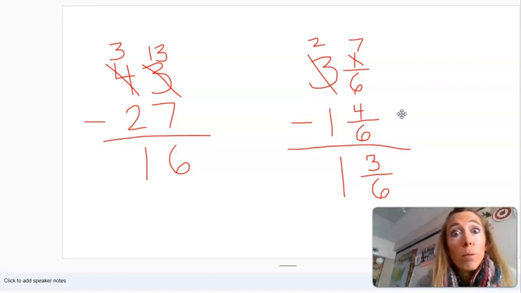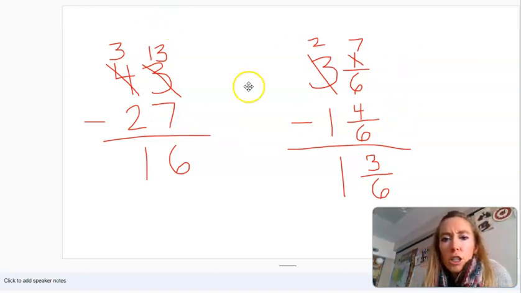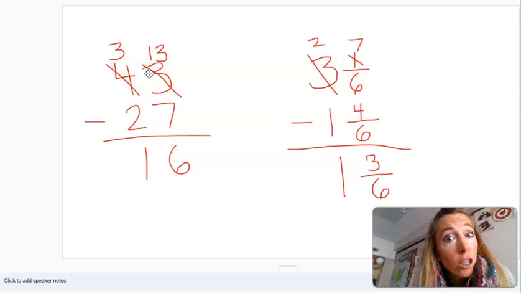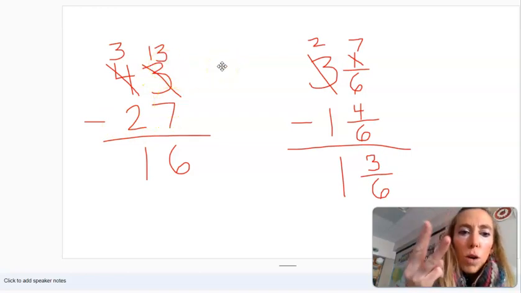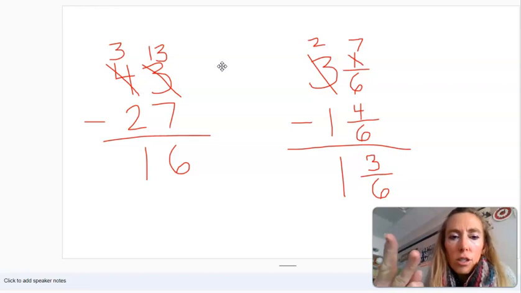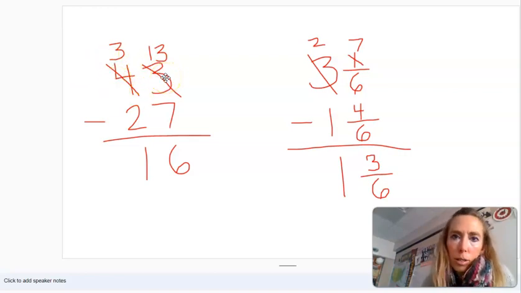Okay, hopefully you pause the video because I'm going to keep going. After you've had some discussion here, I'm hoping that you notice that when you're subtracting over here with whole numbers, we ended up needing to regroup. Because in this space, we have 3 minus 7 in the ones. But if we only have 3 ones, we can't take away 7. So we got to go over to our tens place, grab a 10, and bring it over to help us subtract using the algorithm. Okay?